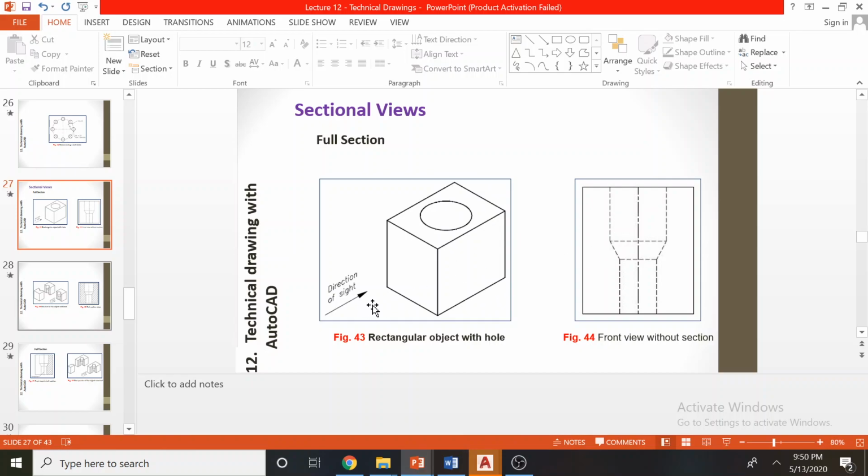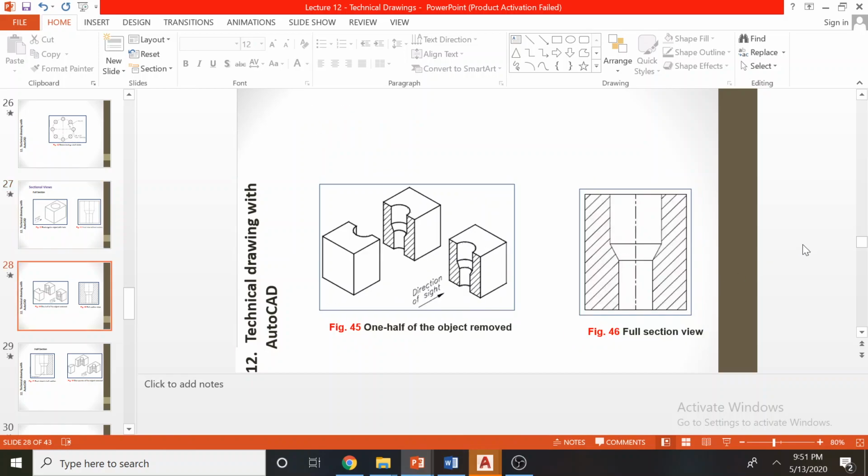If you look from the front view, this cut is viewed as hidden geometry, but you cannot visualize whether this is a circular shape or, say, a square shape. So there is no idea if you don't present the top view. That's why we have to cut this object through two sections. So now this object is cut from the middle.